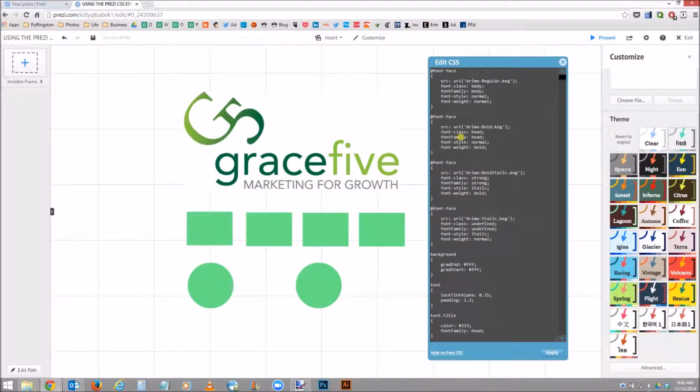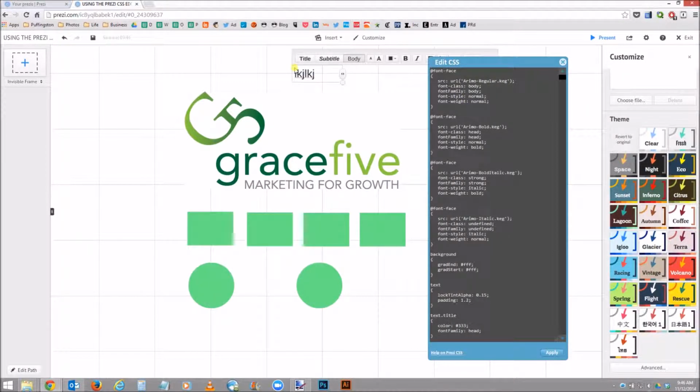One important thing is that while you're making edits in this editor, make sure you don't have a text dialog open in Prezi like you're seeing here, because if you do that, anything you type into the editor won't work. It'll type onto the Prezi instead. So make sure I don't have any text screen open.